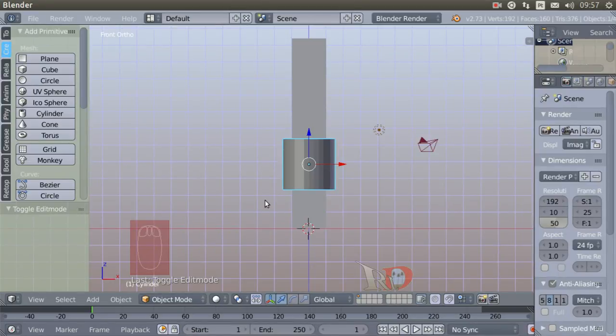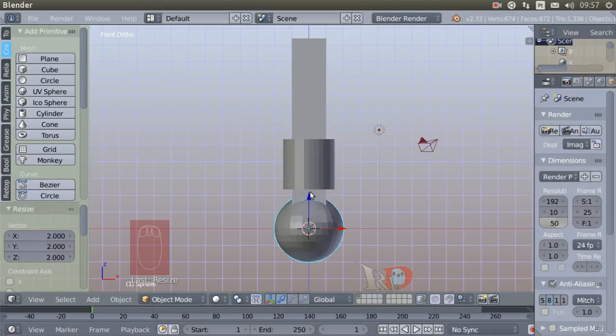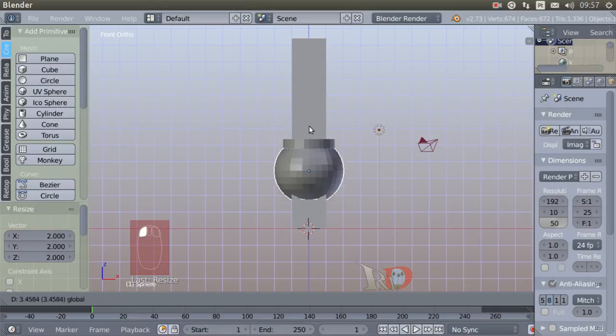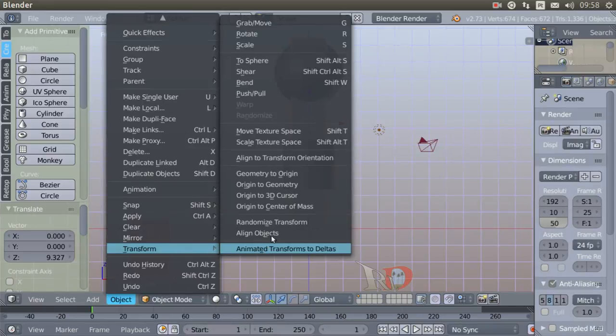Finally, one last mesh. On the Create tab, click on UV Sphere. Then type S, then 2, then Enter to double the size of the sphere. With the mouse grabbed on the blue arrow, we'll move the sphere to about here. To animate multiple meshes with one single armature, it's much better if all objects and the armature have the same pivot point, also known as origin. Select all the objects. One way is clicking B, then hold down the left mouse button and make a rectangle that covers the 3 meshes, even partially. Now go to the lower menu, click Object, then Transform, then choose Origin to 3D Cursor.